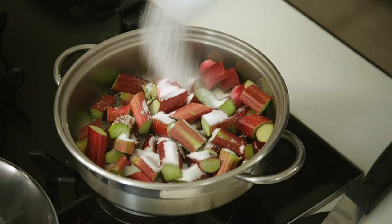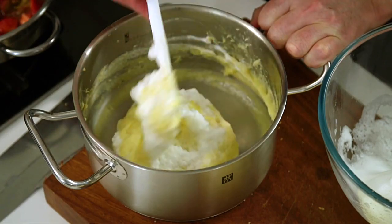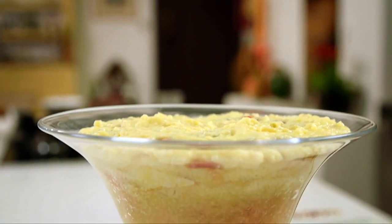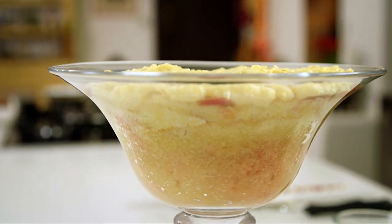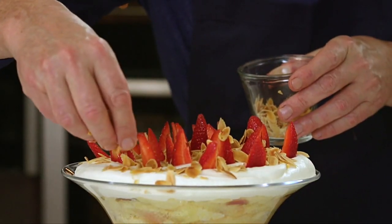The trifle I cooked in the Christmas program elicited a huge response, perhaps as much for the sibling arguments over the correct usage of silver balls as for the recipe itself. I'm going to show you another trifle — perhaps this is the start of a movement to reinstate this dish to its rightful place as a national favourite. It's definitely better if it's made a day in advance, and then the finishing touches of cream and appropriate decoration are quickly and easily achieved — providing there's no interfering sisters around, of course.